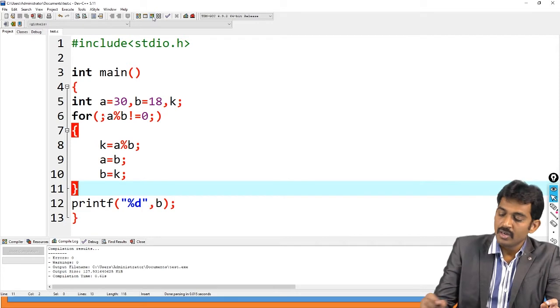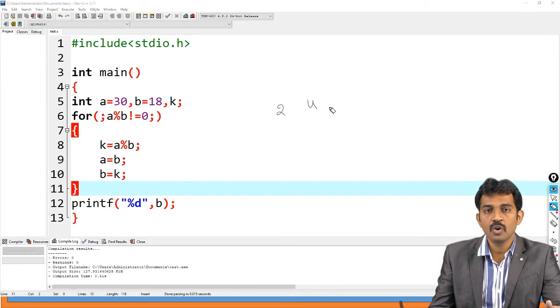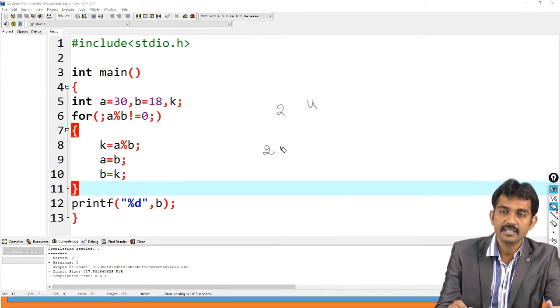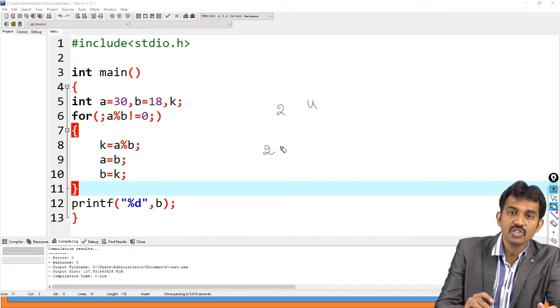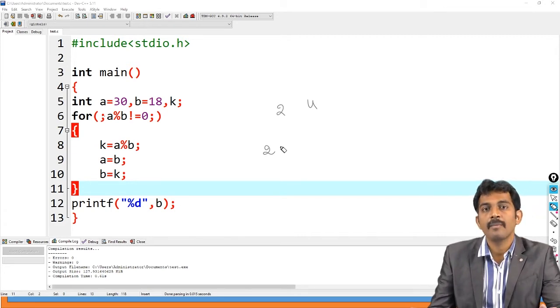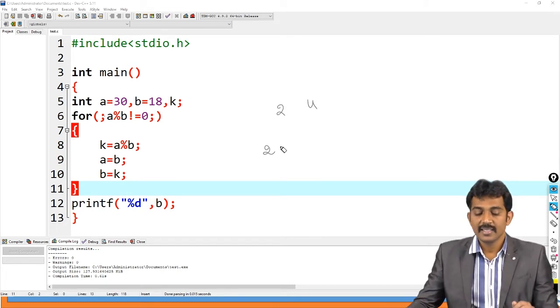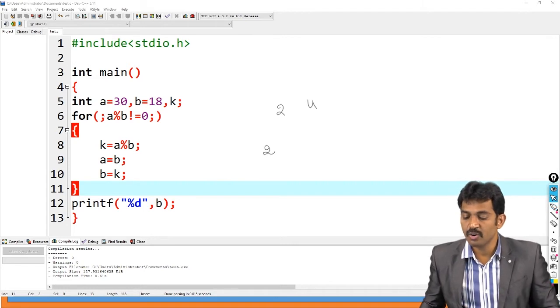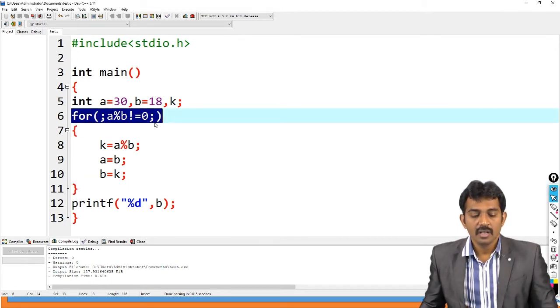For example, if you give 2 and 4, what is the output? 2 is the GCD, right? For that situation, the earlier kind of solution doesn't work. Then how are we going to solve this problem? Then simply you can use this do while, right?